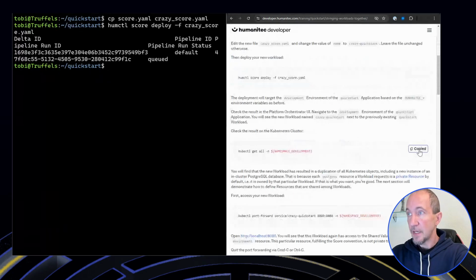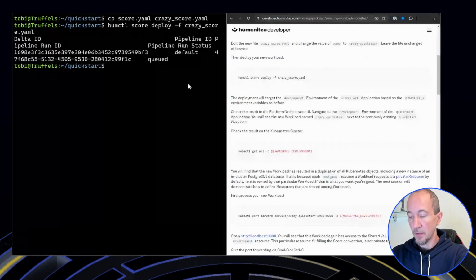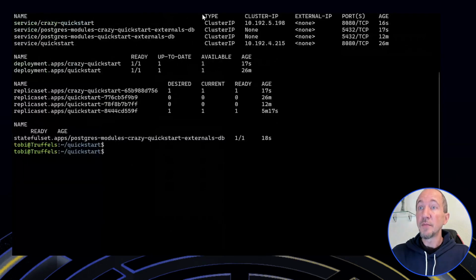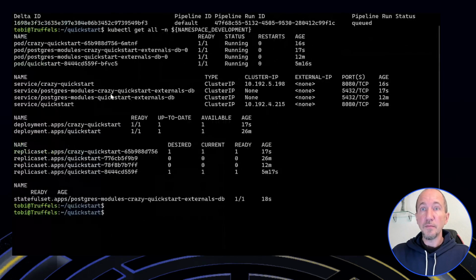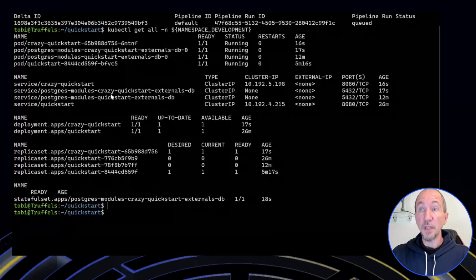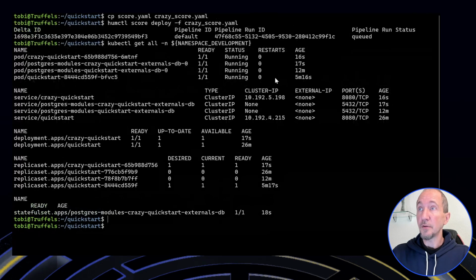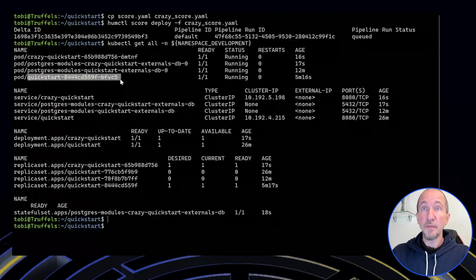So let's have a look right on the cluster. Get our objects in the namespace. And we can see that it has been populated by more things. So we now have the Quickstart pod that we already had earlier. So here's the old pod. There's a Postgres for the Quickstart.